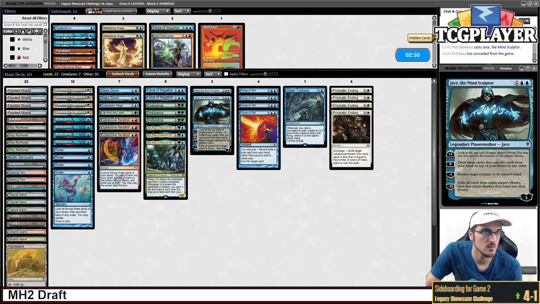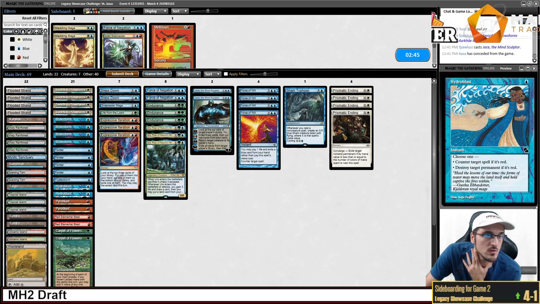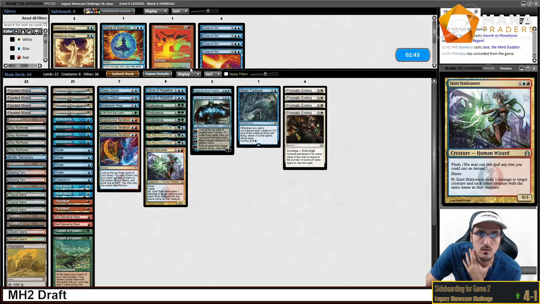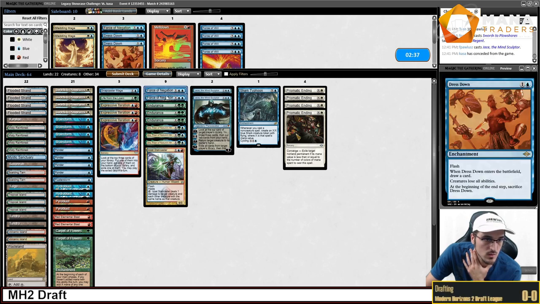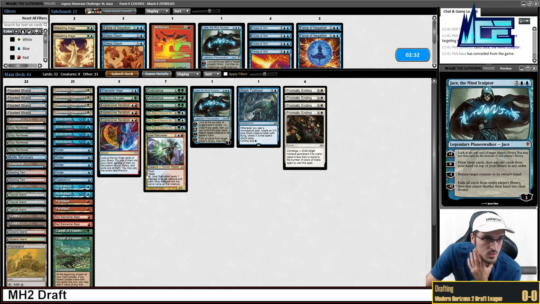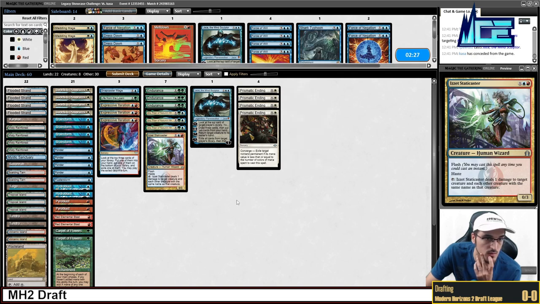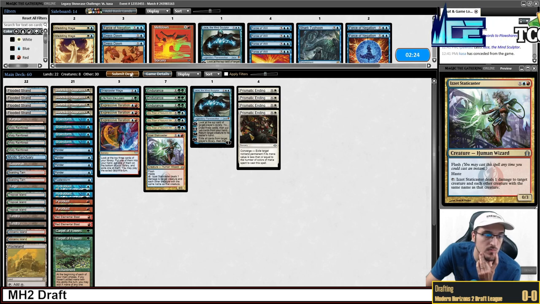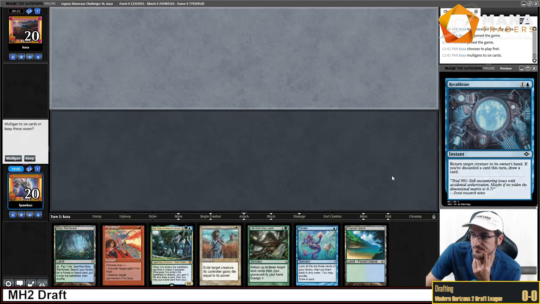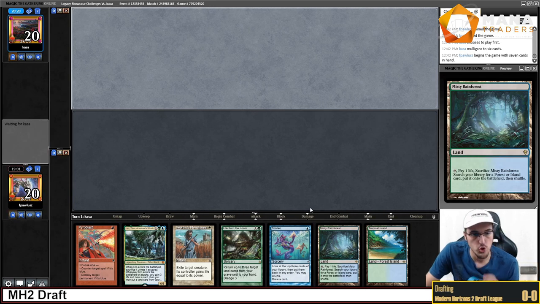Sideboarding against another Murktide deck. So all of these cards are pretty good. And this is solid. We cut these. Cut these ones. Cut the forces. Cut in one Jace, one shark. Is this what we've been doing? I think so. Yeah, let's go with this. All right. Yeah. Keep. Put almost to six.